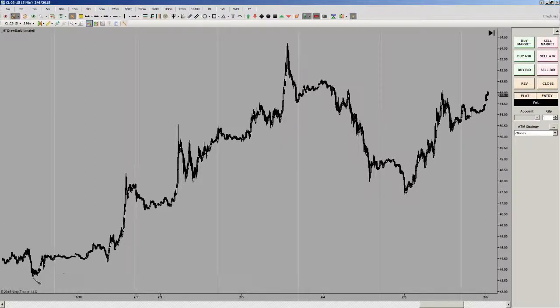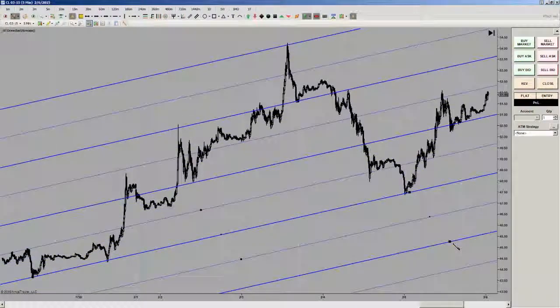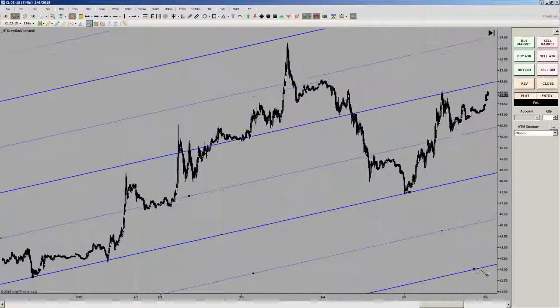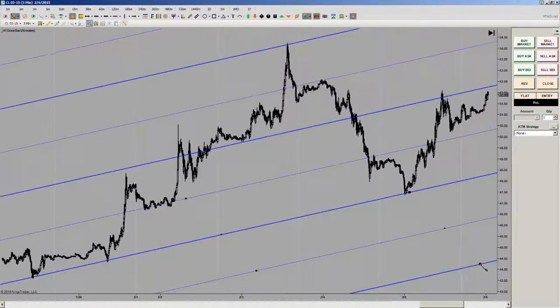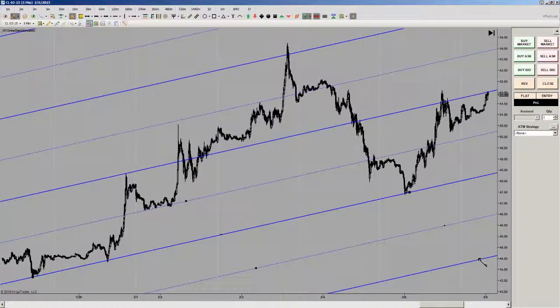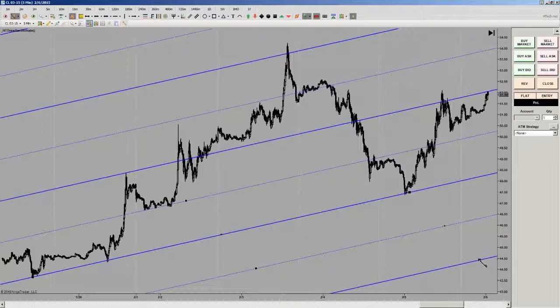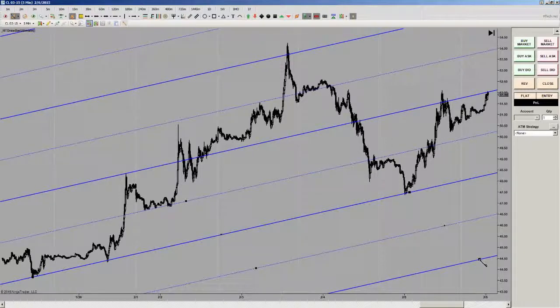I don't have anything from A, just trying to set that up to about maybe there. So all I've done is I've drawn a trend channel.